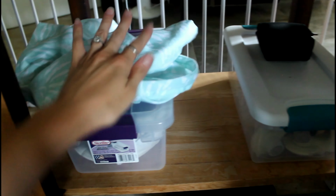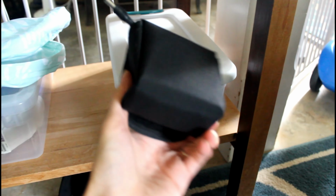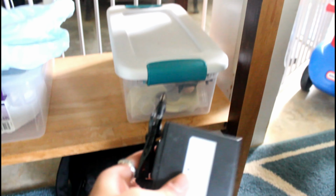And this. Okay, I'm not really sure why this is on top of here, but for the next one, this is just like a portable pump charger. Let me just open it. So you can use this like in your car. I think it's the Medela one.